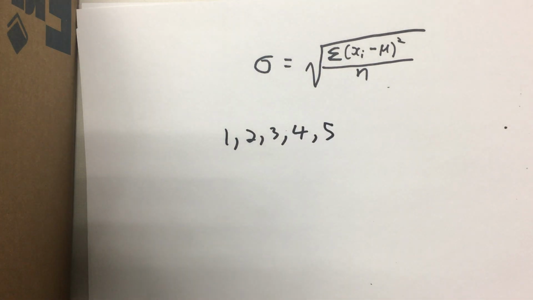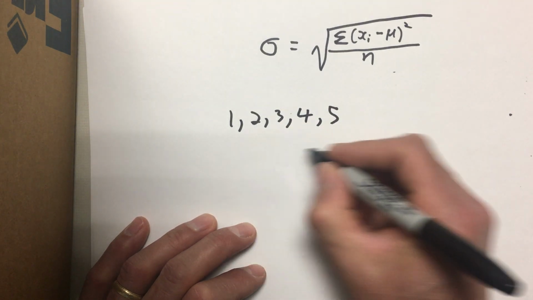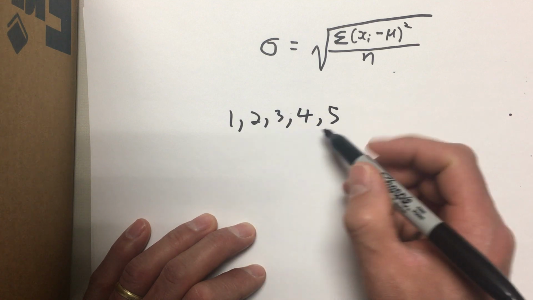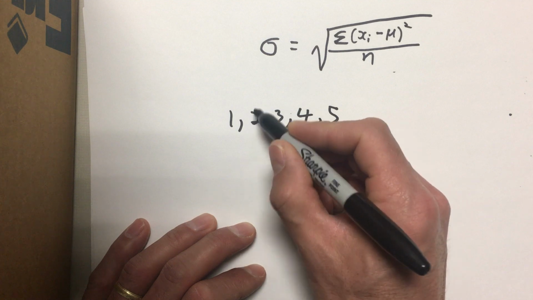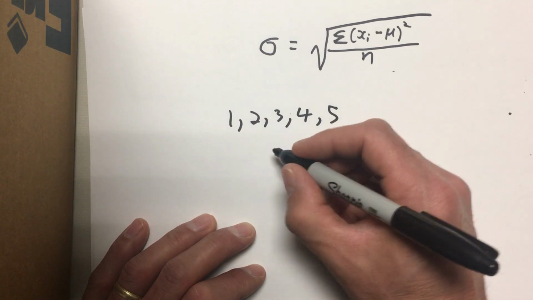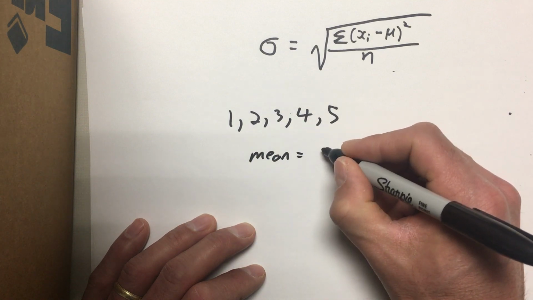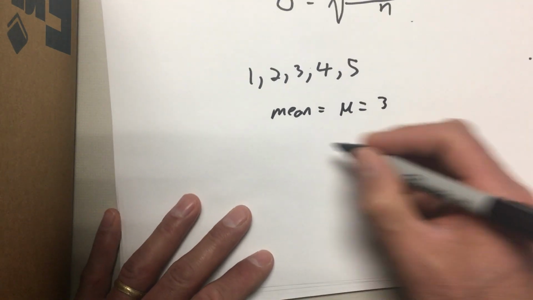Okay, so let me just use these numbers here. This is my data set, 1, 2, 3, 4, 5, same as an idiot would have on his luggage. And I'm going to find the mean, and the mean here is 3. You see 5 plus 4 is 9, 12, 14, 15, and 15 divided by 5 is 3. So the mean, which is denoted by this symbol here, is equal to 3.